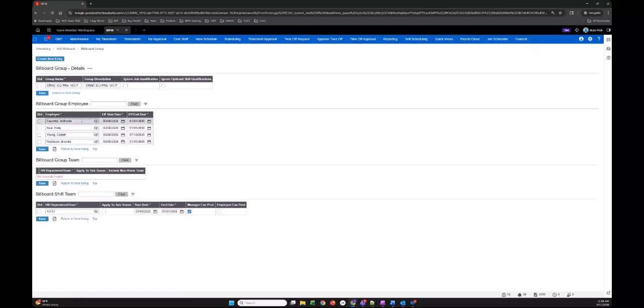So these people here have the effective start date of 3/8/2026. So I can start offering them shifts, effective as soon as we started using scheduling. And their end date is 01/01/3000. These are part-time people on my unit. They plan on being here until they aren't, right? So I'm going to make their effective date 01/01/3000 so that any shifts offered between 3/8 and forever, they're able to see.